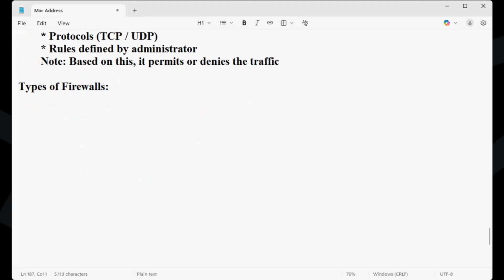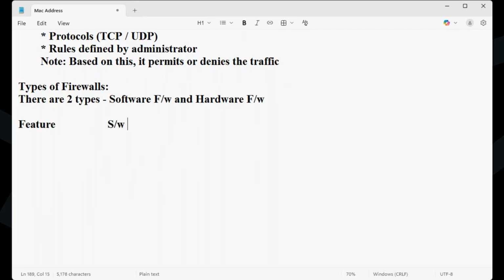As I said, there are two types: software firewall and hardware firewall. Now feature wise, the software firewall is installed on an individual device. The hardware firewall is installed on a network gateway.